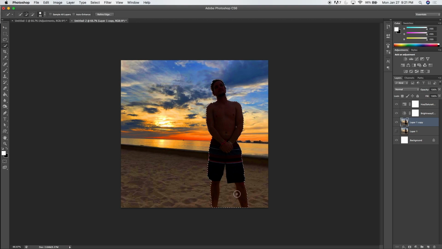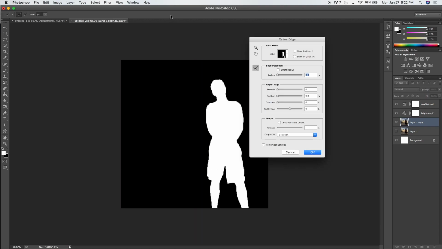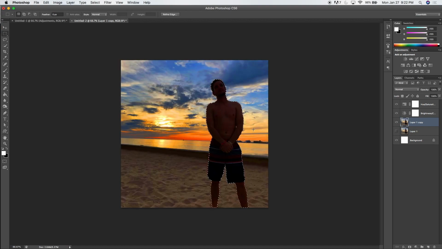And then if you select something that you don't want, you can hold Alt or Option whenever you select, and it'll subtract it from the selection, just like I do here. Next we're going to go to Refine Edge, and then I'm going to bring the radius up a little bit. I'm going to bring the smooth up a little bit, and also the feather. We're just going to do this so that there's not a crisp line around my body. It kind of flows and makes it look like I'm actually there and not photoshopped in.